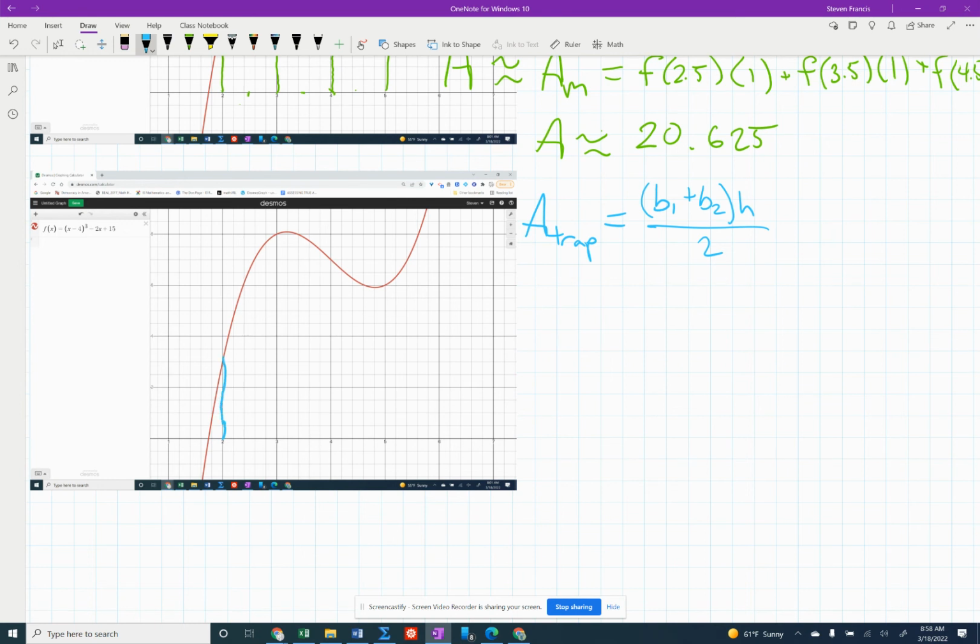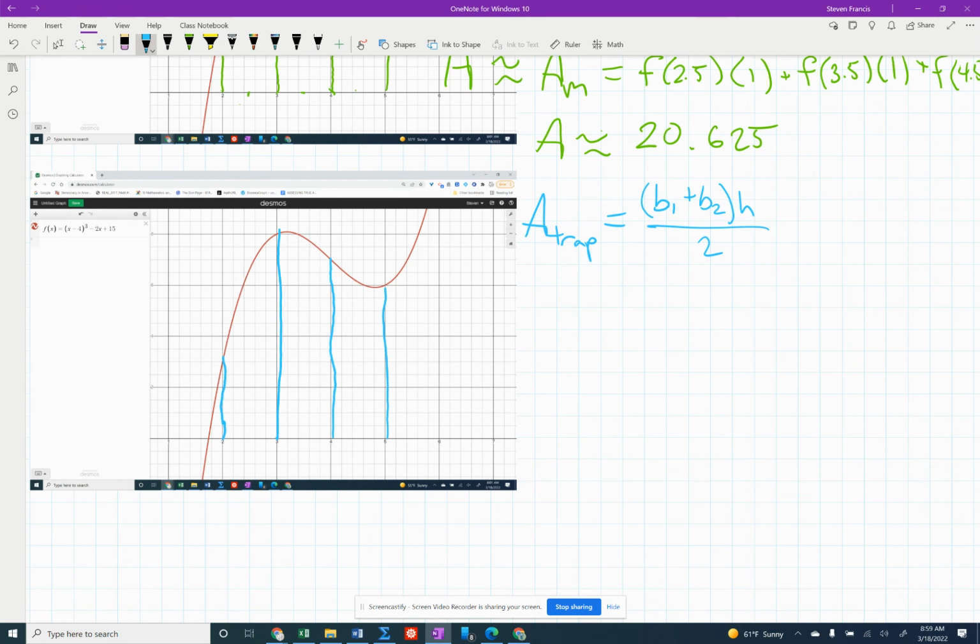We start the same way. We're going to go to x sub 0, which is 2, and x sub 1, which is 3, x sub 2, which is 4, and x sub 3, which is 5. We're going to draw in those endpoints. We still find delta x, b minus a over n. We still find the endpoints of our subintervals.